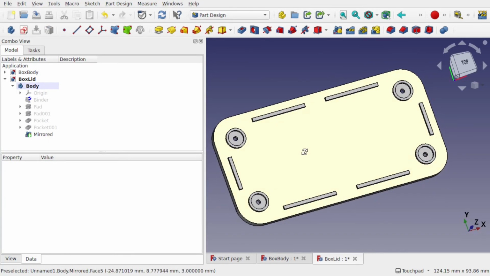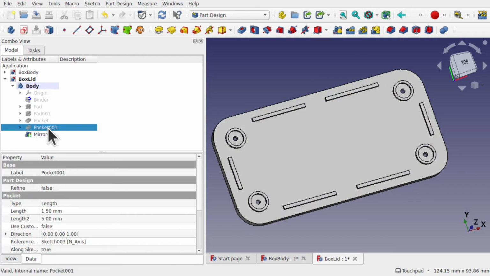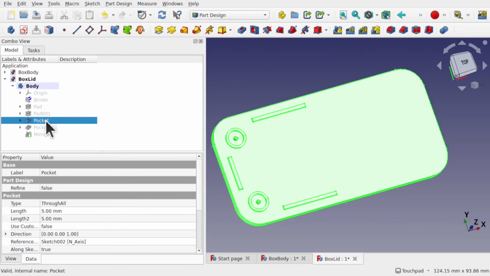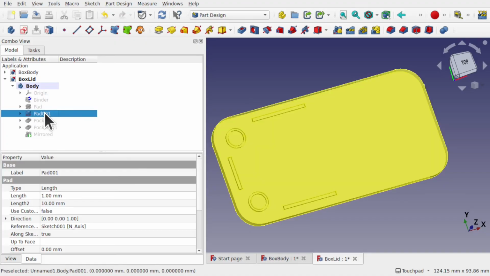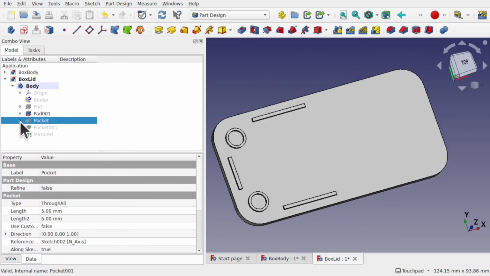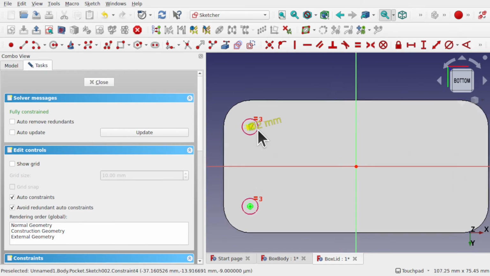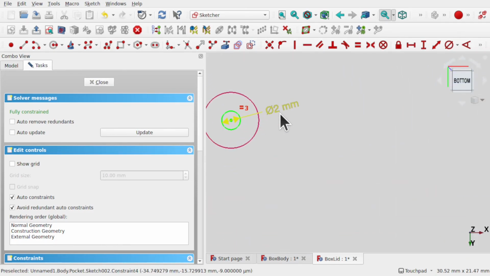Now at this point I've realized that the holes in here are the wrong diameters. So let's go back to where those holes were created. So we've got that pocket there, the pocket. And so it's going to be in here. If I double click on that sketch, we've got those holes in there, 2 millimeters.